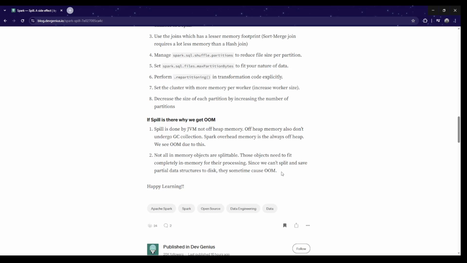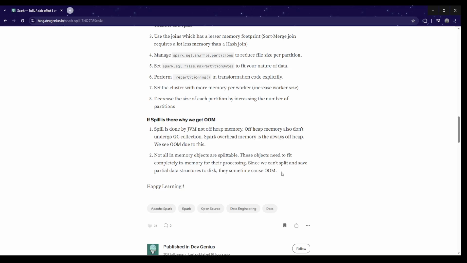For example, let's say we have a JSON object, we can't split it in between, right? Either the whole JSON is read, or it's not read. So we can't split a JSON. If we have some objects in memory which we cannot split, either the whole thing has to be written into the disk, or it will try to see whether it can hold it in memory or not. That object needs to completely fit into the memory, right?